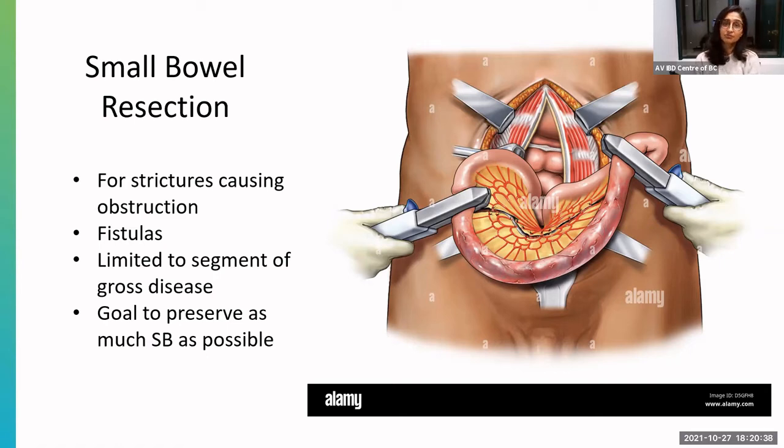The goal again is to preserve as much bowel as possible, because we know that Crohn's disease unfortunately cannot be cured with surgery. So these patients are at risk of having recurrent disease, potentially requiring multiple operations throughout their life. And we worry that these patients can sometimes develop short gut syndrome. So it's really important to try to preserve as much bowel as possible during each of these surgeries that are required.